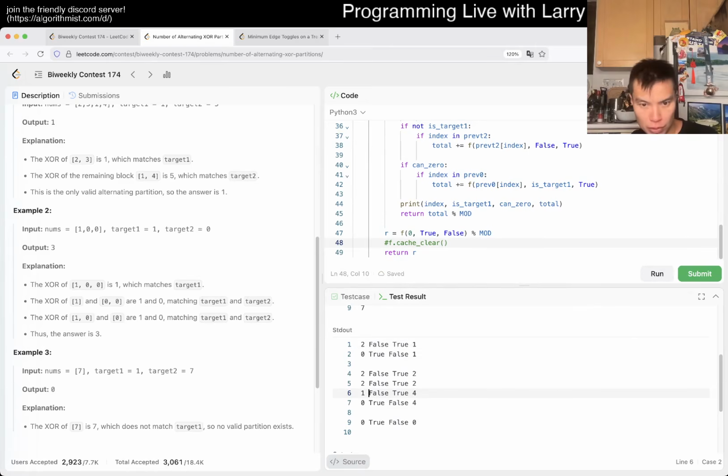So 1 false true means that we finish this. We are at target 2, and that we can't do 0, that's fine, right?